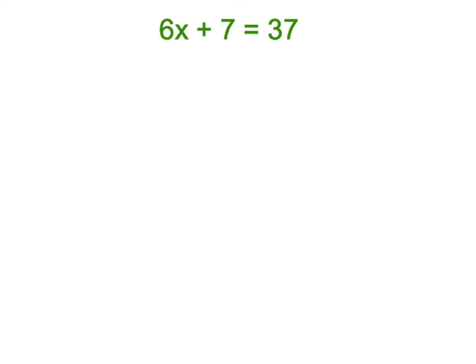So I'll ask them, what do we get rid of first, 6 or 7? And we'll come to the conclusion it has to be 7. Okay, so this is plus 7. What's the opposite of plus? And they'll tell me usually minus. And so then we'll subtract 7 from the left and the right, reminding them of the scales. And then we'll do it again for the 6. This is 6 times x. What's the opposite of times? And they'll tell me. And so they walk me through it.